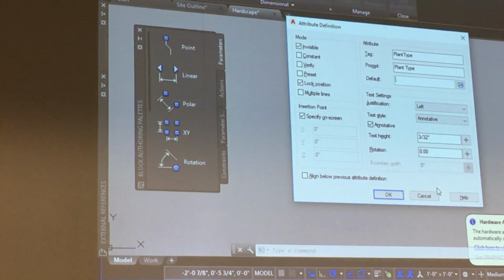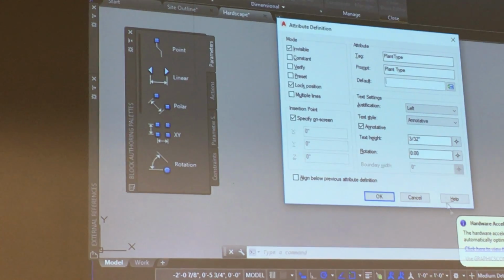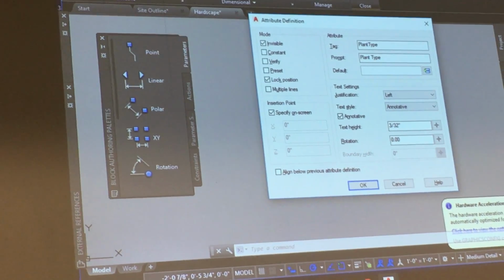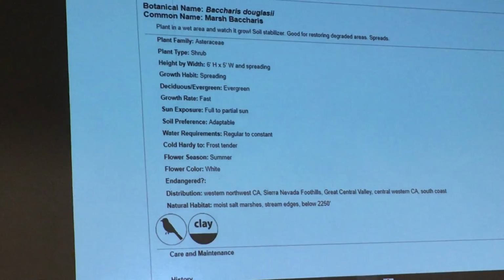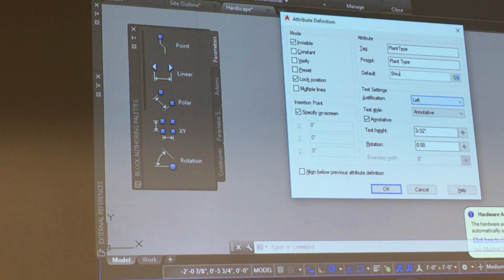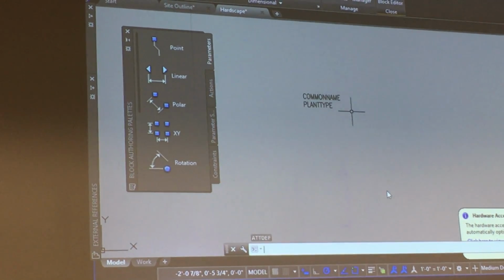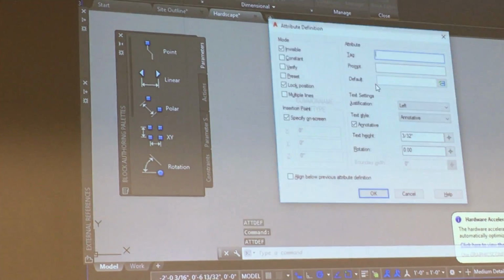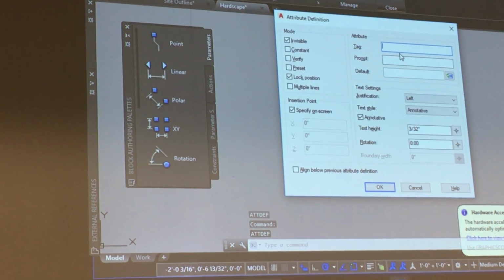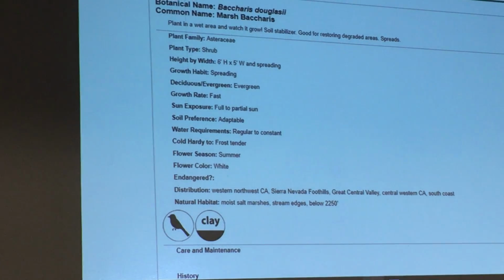You're not changing anything like in the other one. Now here everything is a default. So it's called plant type shrub, and I'm gonna just put it right below. I'm gonna click OK. When I enter again, I'm gonna put the next one, and that's the last one I'm going to do.